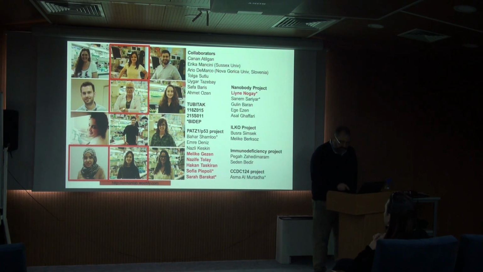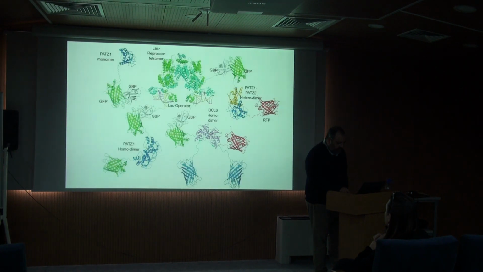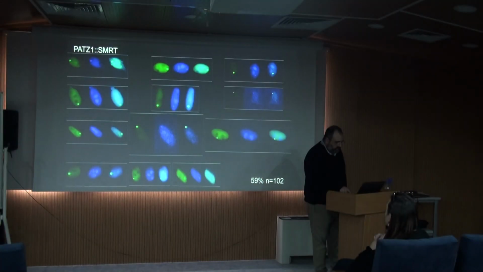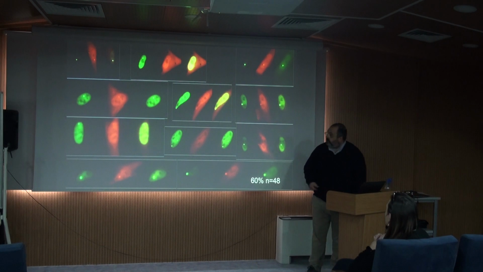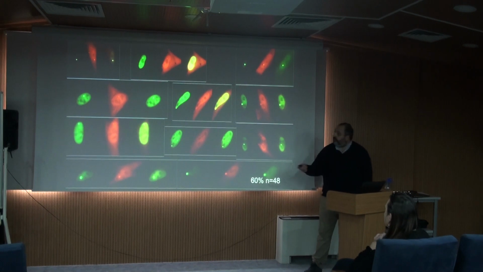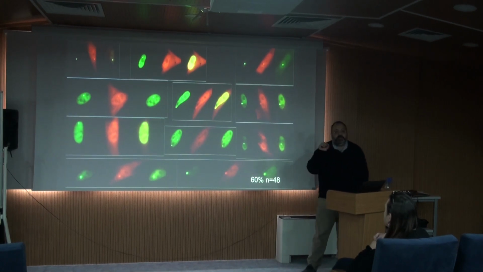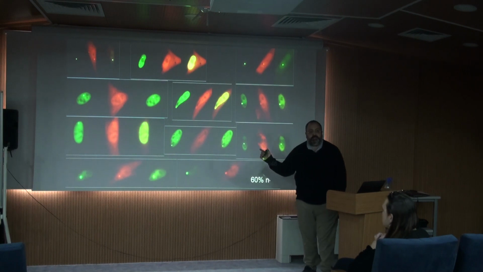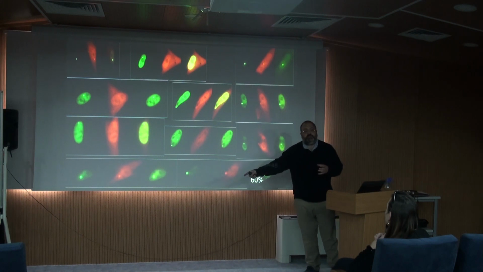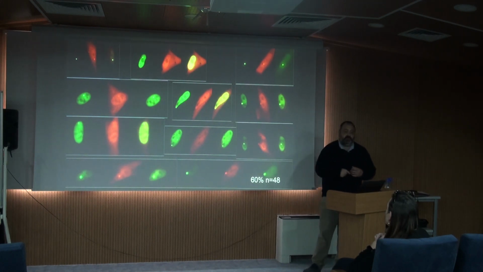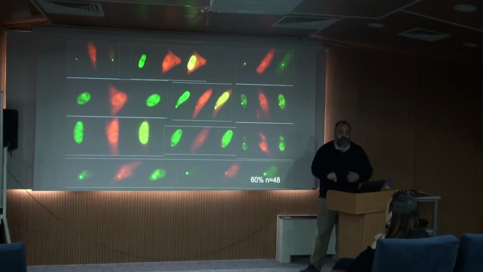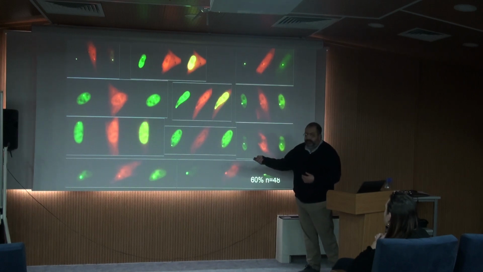If you look at these green and red dots, let me find a good one. Okay, so here, I'll focus on this cell. We're recruiting the green protein to the focus. So you see the green dot. The green protein has a nuclear localization signal. This is how we designed the system. Normally the nuclear localization signal of the transcription factor is close to the DNA binding domain. Since we don't have that, we added a nuclear localization signal. So you don't see any cytoplasmic green protein. All the green protein is in the nucleus, and a subset of that green protein is in the focus.